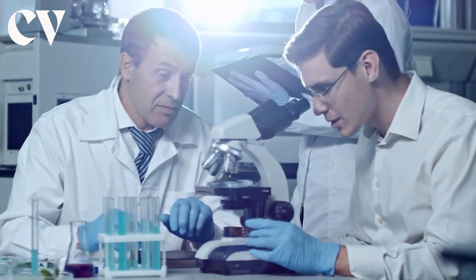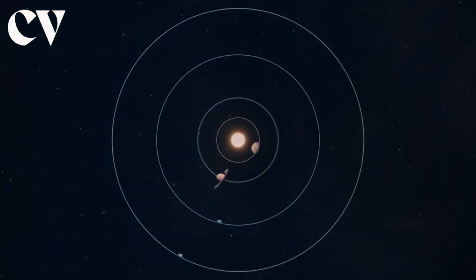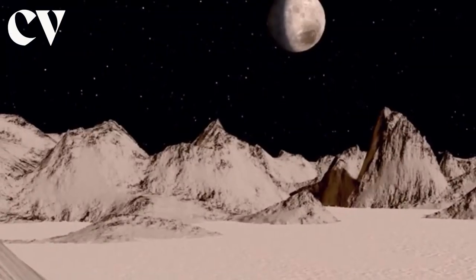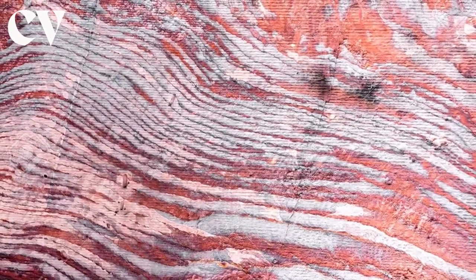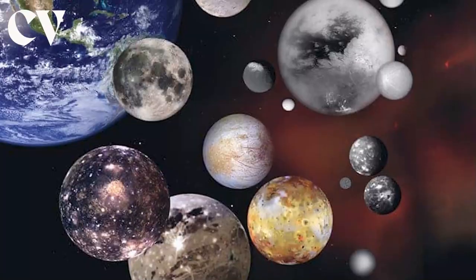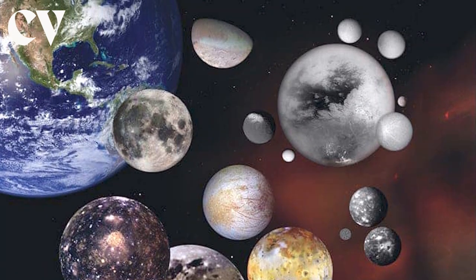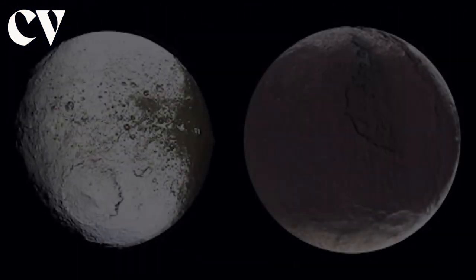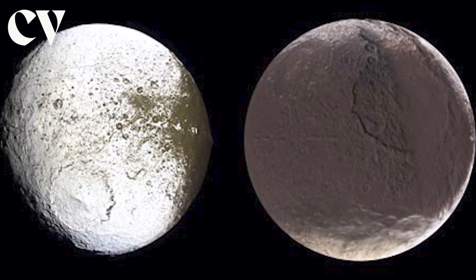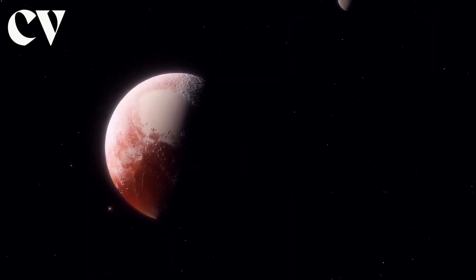According to the first scientific research from NASA's New Horizons spacecraft, the dwarf planet is unlike any other object in the solar system. Instead, its immensely varied surface looks like a patchwork of geological textures and patterns that have been remixed and altered from other moons and planets. In fact, pick up a little of Mars, a dab of Triton from Neptune, and a teeny tiny bit of Lapidus from Saturn, and voila, you will get something that looks like Pluto.